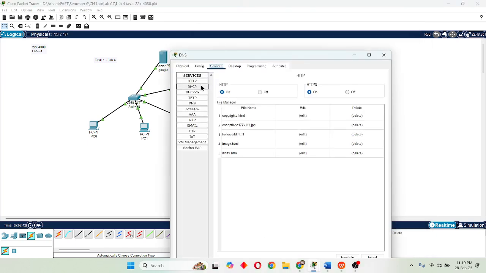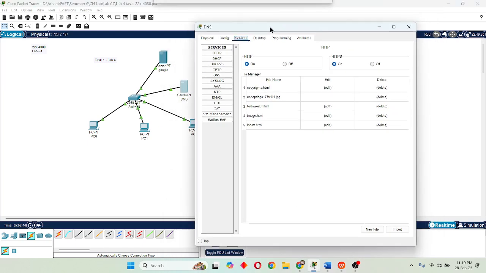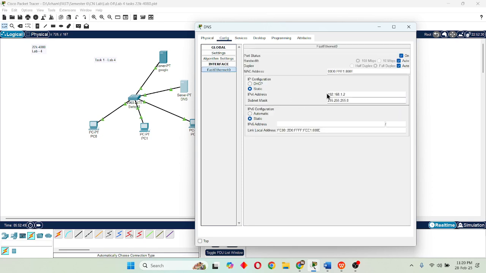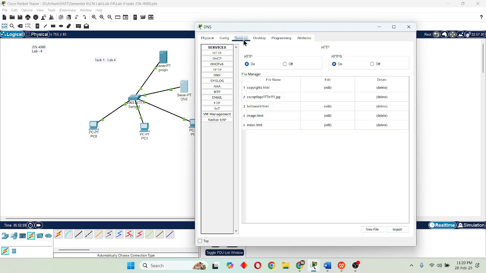So we'll be creating a dedicated DNS server. The settings and configurations are that we have to first assign a static IP address to it. .1.1 is already assigned to Google. Now we are assigning 1.2 to the DNS server, and then we have to turn on the HTTP and HTTPS.